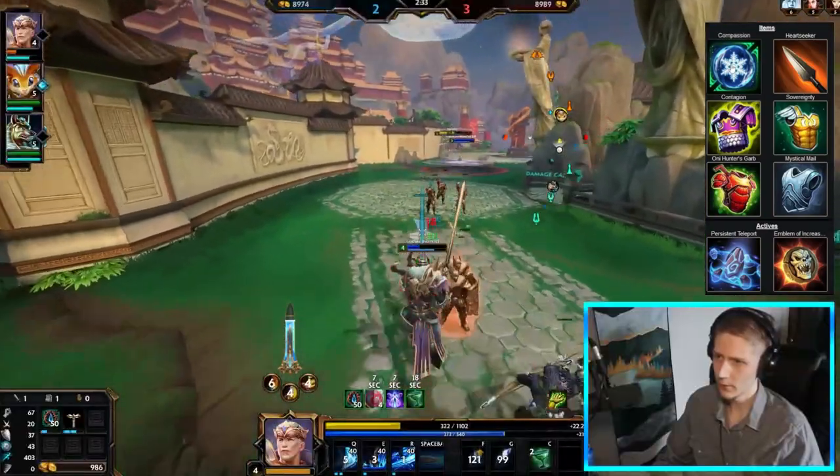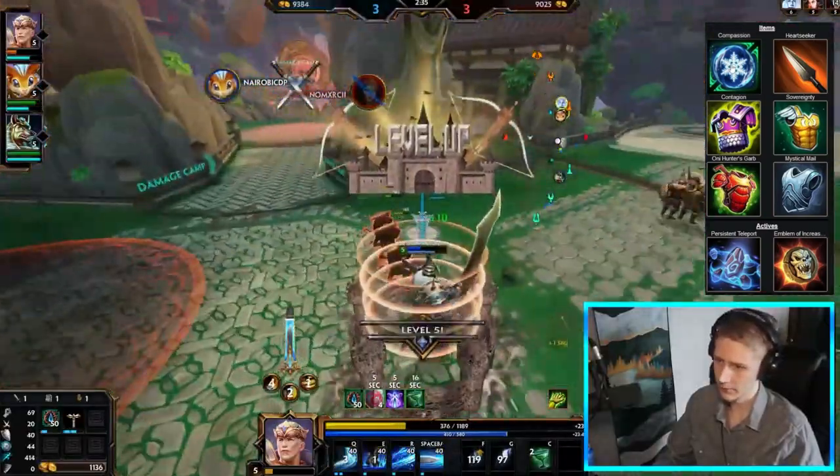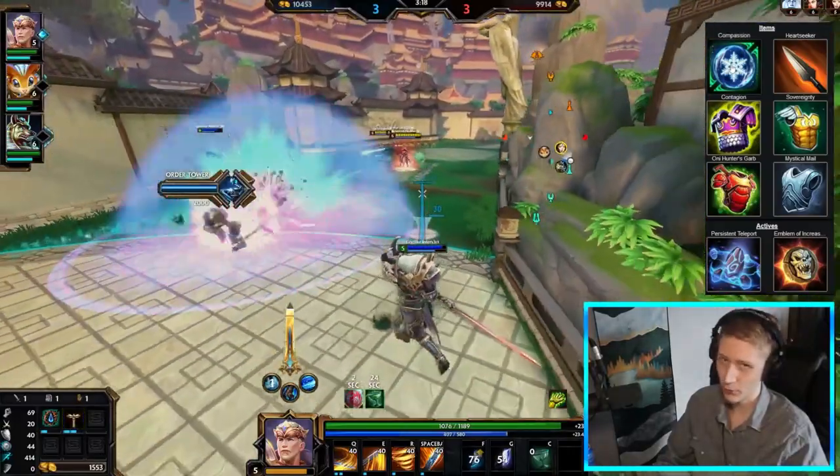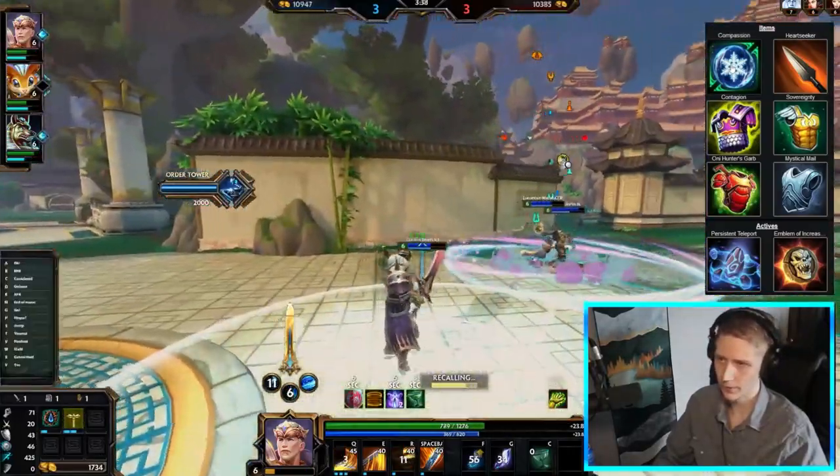Oh, Rat's going in. Maybe he's got it? Yeah, nice. God, they have the most annoying team, dude. Nuwa just constantly summoning shit. Skadi just constantly putting a wolf on you. Right, I'm gonna back here. I've got full Heartseeker.